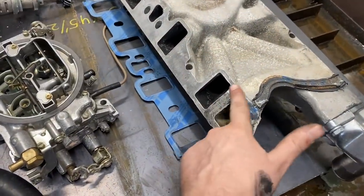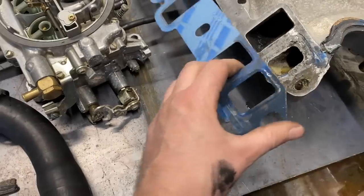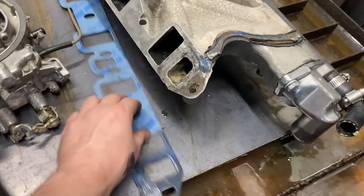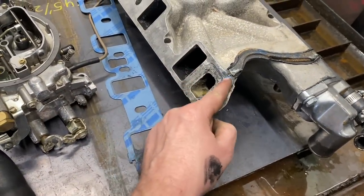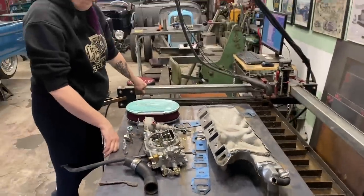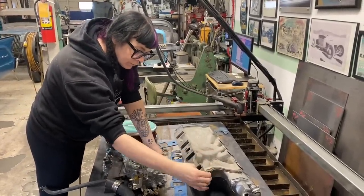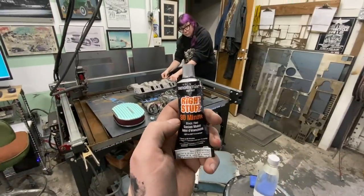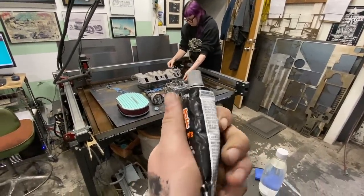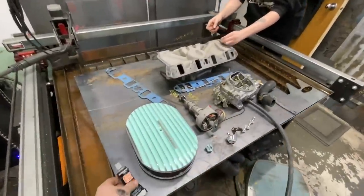So this is our problem area right here. We had just the gaskets. We didn't have any Right Stuff or anything on there. So I think if we do this again, but this time we'll put Right Stuff around this port here on both sides of the gasket, I'm pretty confident that'll do the trick. Only one way to find out. This is the Right Stuff, if you were curious as to what I'm talking about. It's just a gasket maker. I think it's made by Permatex. It's really, really good stuff. It's the right stuff for the job.